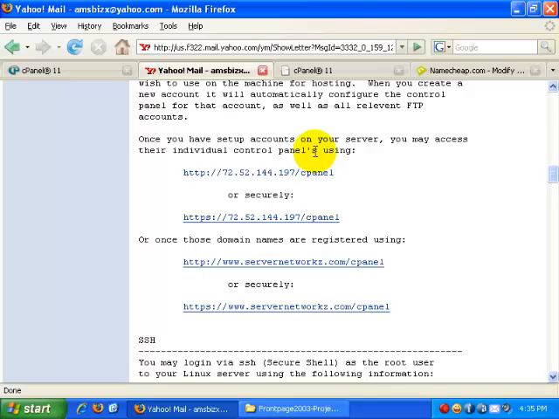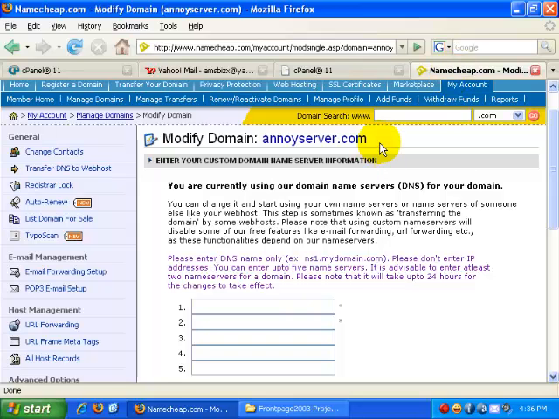But when you first sign up for a web hosting account, normally you have also registered a domain name with it. That domain name cannot be used immediately unless you have pointed the DNS of the domain name to the IP address of your server location. For example, this is my domain name, and this is a domain name management area where I host my domain name on namecheap.com.